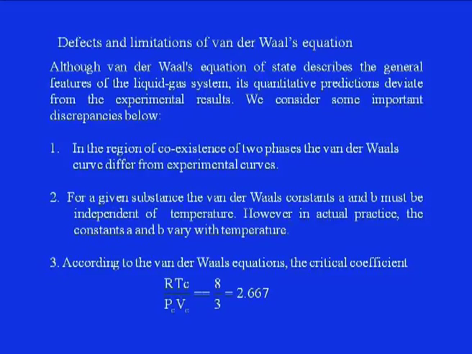Fourth, as we have already told you, the van der Waals equation gives the critical value of V, which is Vc equal to 3B, which is not obeyed experimentally. A more exact value of Vc is of the order of 2 times B. So, the van der Waals equation is only an approximate equation of state. It is expected to provide a better agreement when you compare the behavior at low densities. It never claimed to hold at high densities such as the critical region.